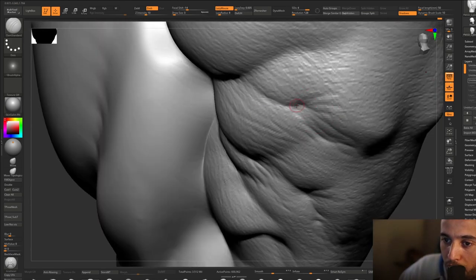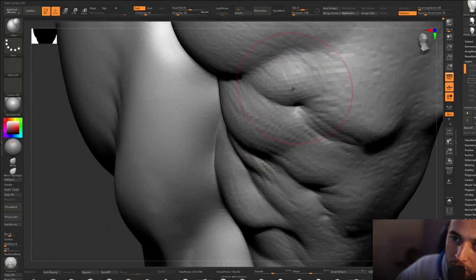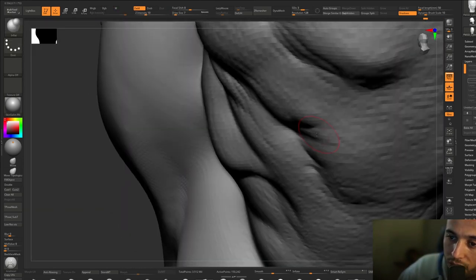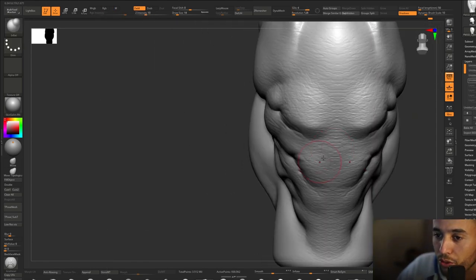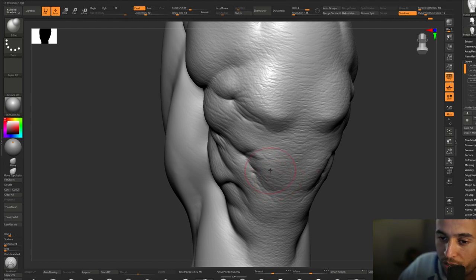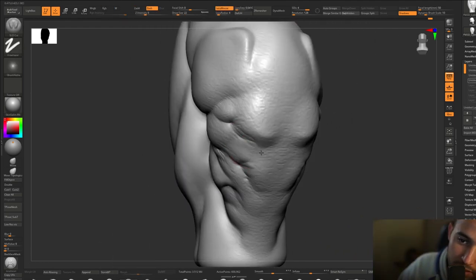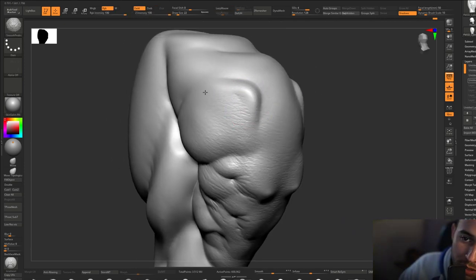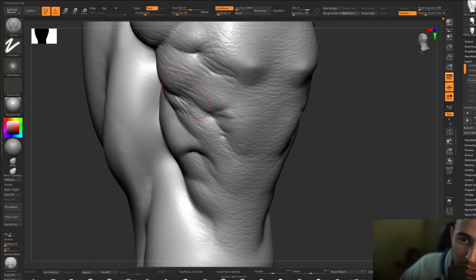And for me, what I do is I always jump one step ahead, so I create the tertiary forms and I jump to probably the secondary details, but I make them in a layer, and then I start working on an in-between phase, which is going to be my primary details. So it's tertiary forms, secondary details, and then I build my primary details.